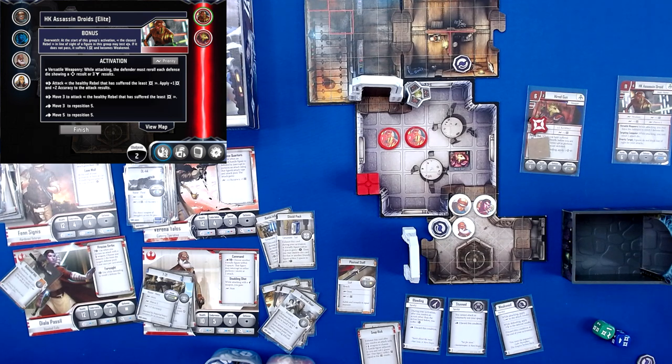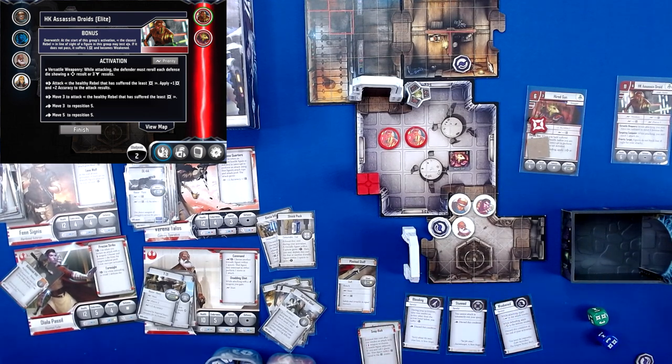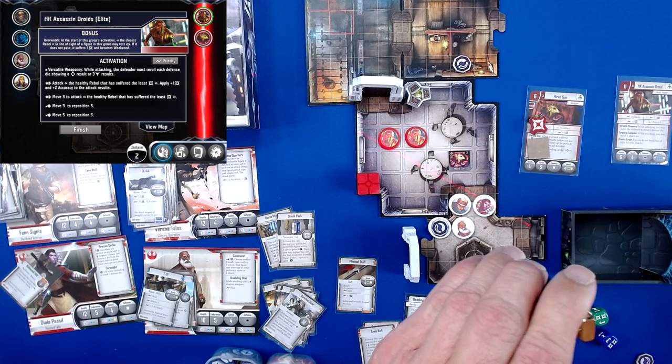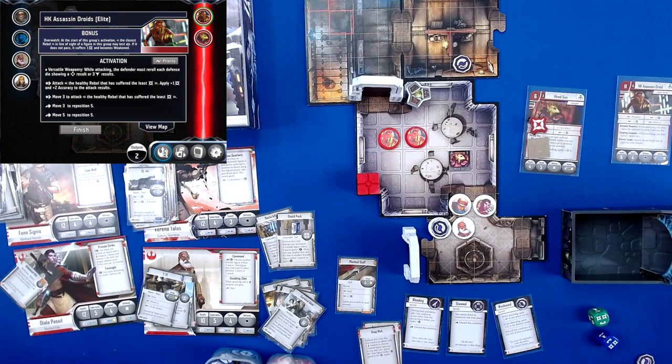Attack the healthiest rebel who has suffered the least damage. Apply a plus one and plus two accuracy to the result. So we're just going to attack. Okay. So, two has line of sight for sure. I don't think we have line of sight here. No, there is no line of sight. So good news, one cannot do that.